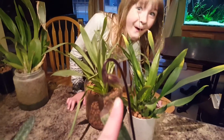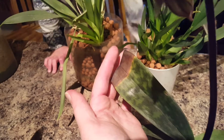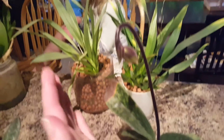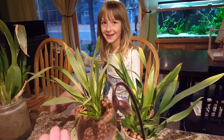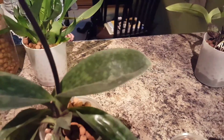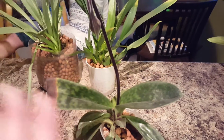But we do have something going on here. I'm not really sure what's going on, if anybody knows why. I actually originally cut off the brown, and the brown's still coming. I don't like the way that looks. Leave in the comment section if you know what it is. But this leaf looks beautiful. Look at that leaf. So I think maybe a root might be rotting, but I don't know why.